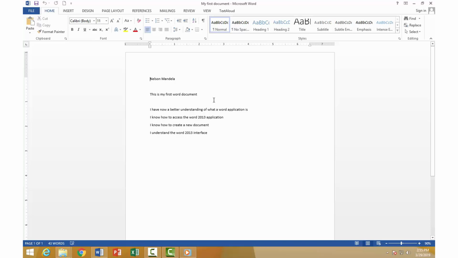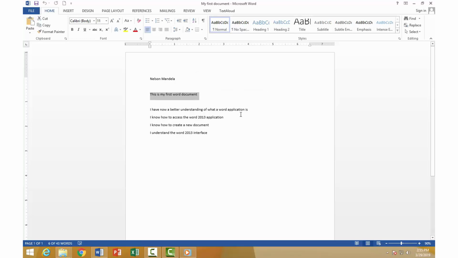Before we apply our format, we have to make sure that we first select our text. For this activity, we will select the text: This is my first Word document and apply formatting tool. To select our text, we click in front of the word This and drag the mouse pointer across till the end of the Word document.